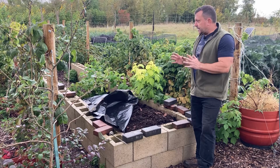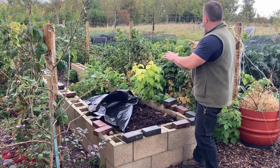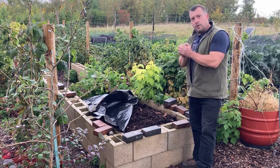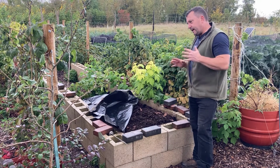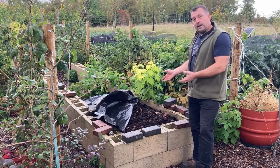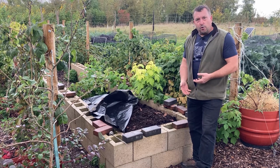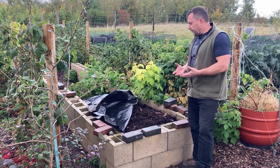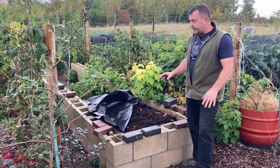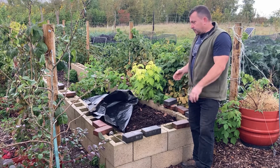And I just think it's because of where it is. It's set in an area where there's nice deep wood chip all around it, and then you've got obviously my compost beds, the no-dig beds all around too, and the worms can just freely leave. And I think that's the problem. Had it been undercover and the soil around it was rock hard and dry, then they wouldn't want to leave. They'd want to stay in the moist bed with the feed. Or if it was on a concrete floor, you know, etc., I think it would have been fine. I think because of where it is, surrounded by wood chip, they're just leaving, and they're leaving in their droves, and it's just not building up the kind of numbers that I need for it to really work well.